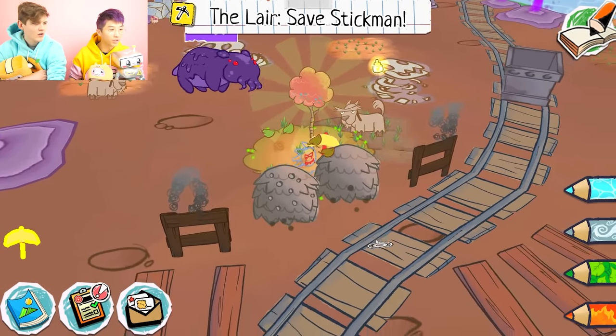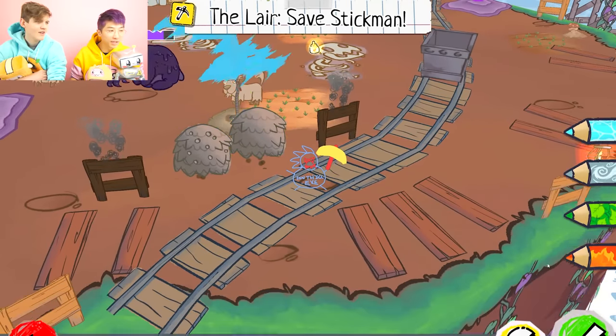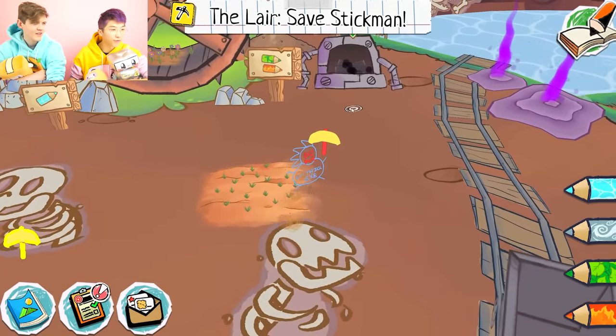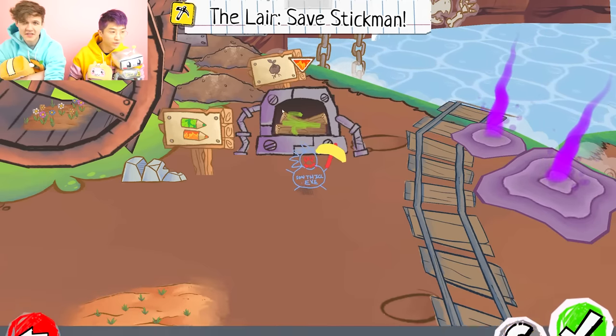I gotta lure it over to the tree and then add water? Yep, there it goes. Oh, and the goat helped me. Nice. The goats helped me. They like stunned it. Cool. Okay, the goats are helpful. But that's what I did wrong last time. I didn't save the goats. Right, guys. The goats are very helpful if you're able to get the EXE out of them.